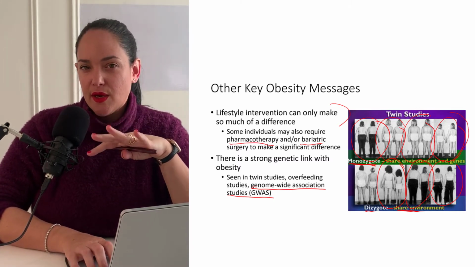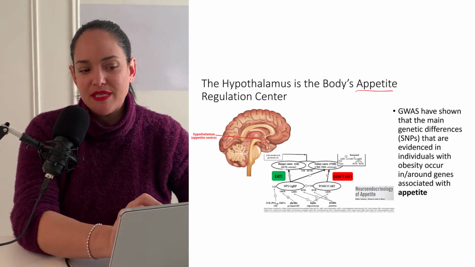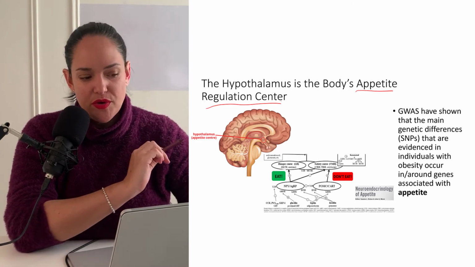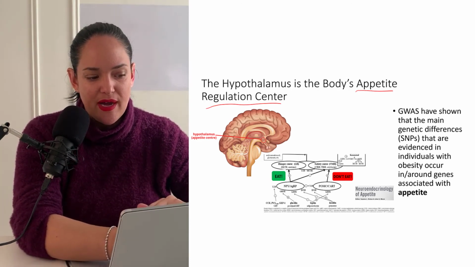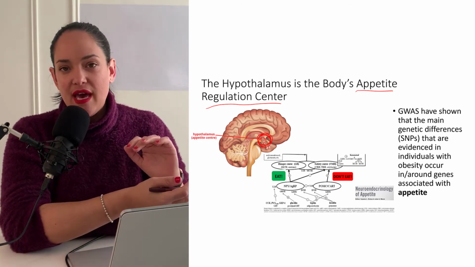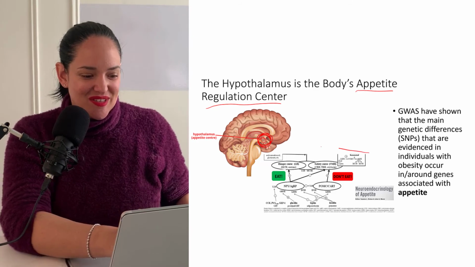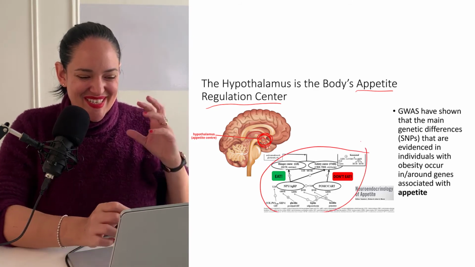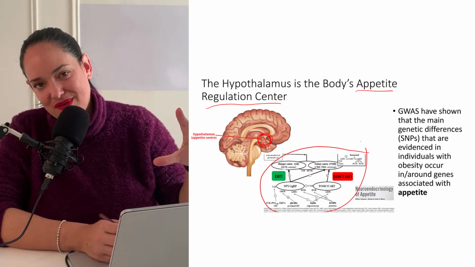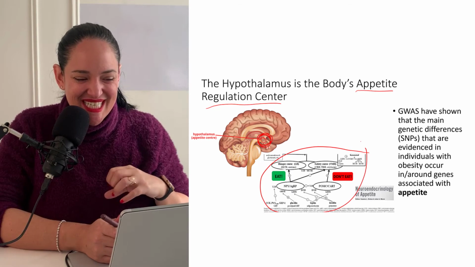Newer genetic studies, in particular something called genome-wide association studies, have really highlighted that one of the main areas that is impacted in obesity is our appetite regulation center. So you probably know as a third-year BPK student that our hypothalamus, that's the drive center, that's the homeostasis center, and it's also our appetite center. And this little overview right here gives you a sense of how appetite is regulated in the hypothalamus. You do not need to memorize this. You will have to know it if you take my BPK 417 class.